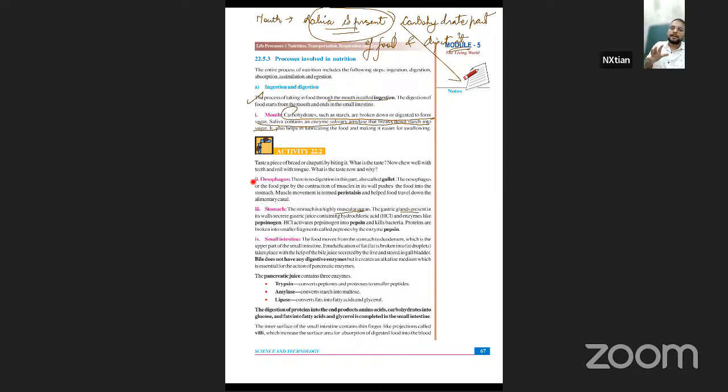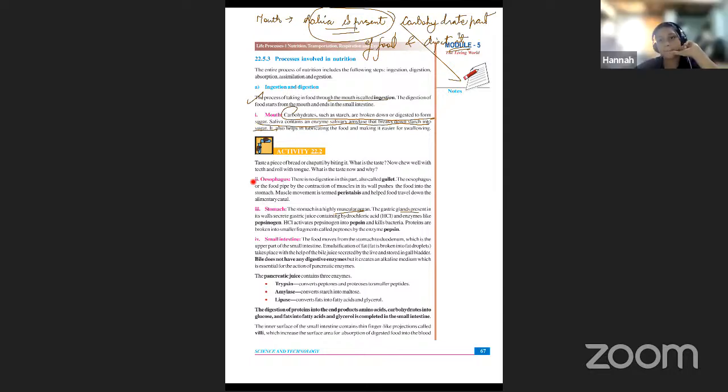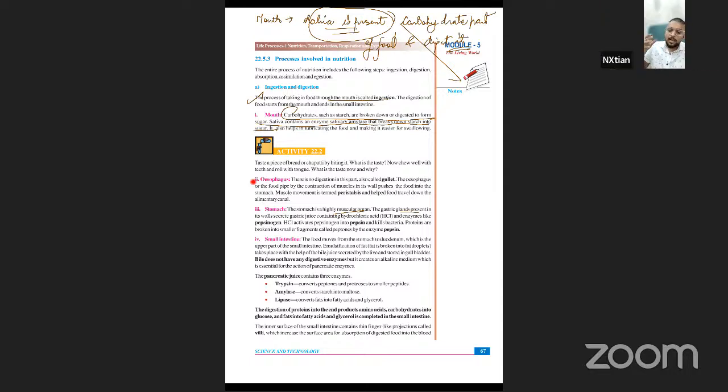the mouth to the stomach. Hannah didn't understand anything. Hannah, what did you understand? I understood, sir. Very good. Now the food which was in your mouth, now it goes to the stomach. So till here any problem, guys? Joshua? Johan, did you understand everything, beta? Yes, sir. Okay, Johan, can you read this stomach part?